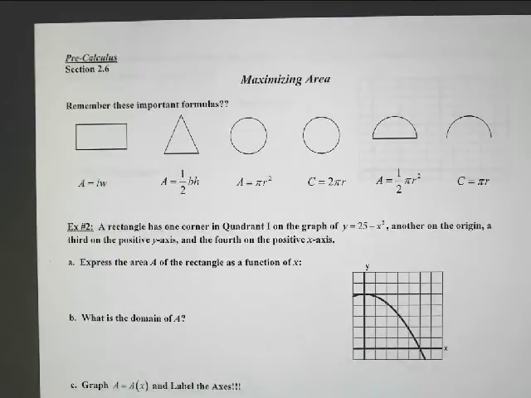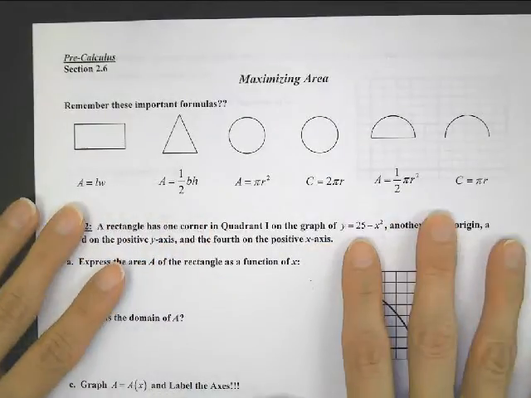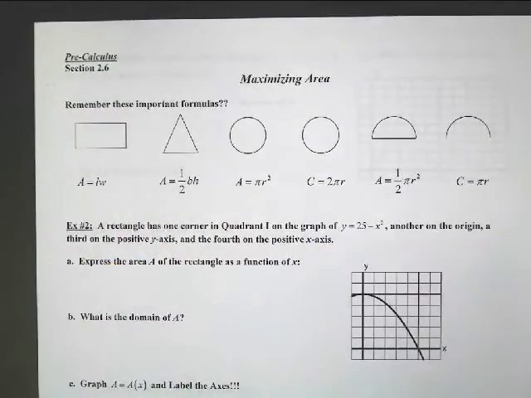So we're now going to do maximizing area. The first thing I want you to do is take a look at all these formulas and make sure that you're familiar with them. This is everything that you should have learned in geometry class: area of a rectangle, area of a triangle, area and circumference of a circle. Remember, area has to be squared.